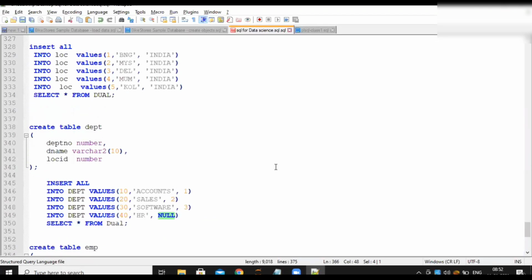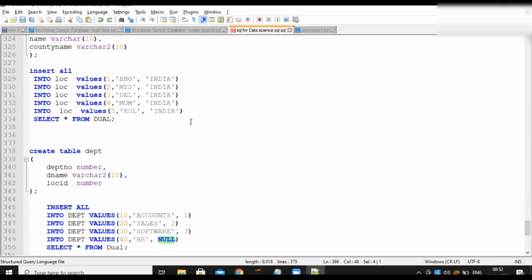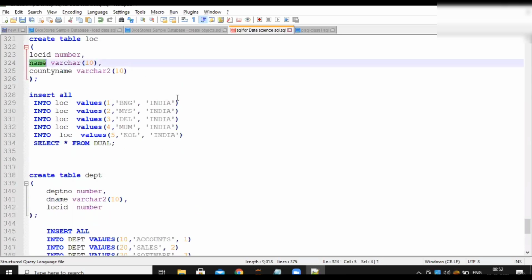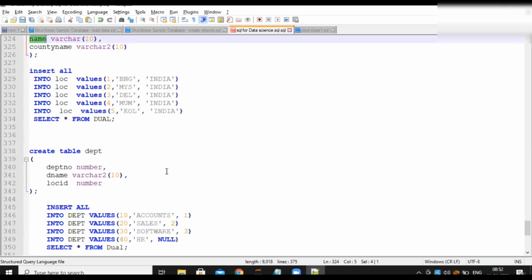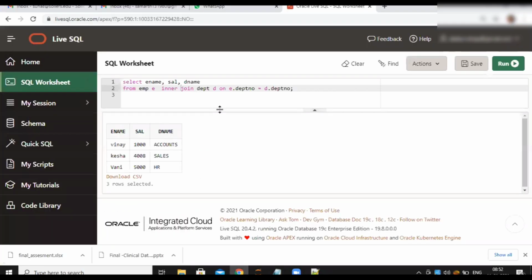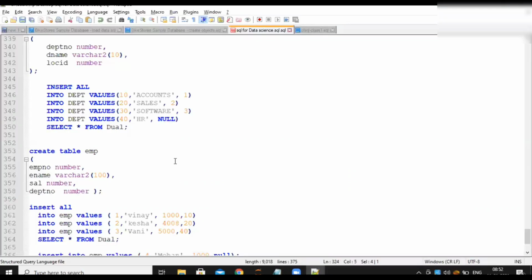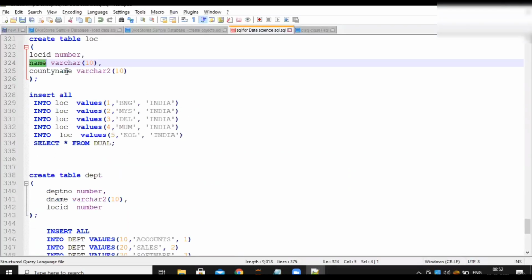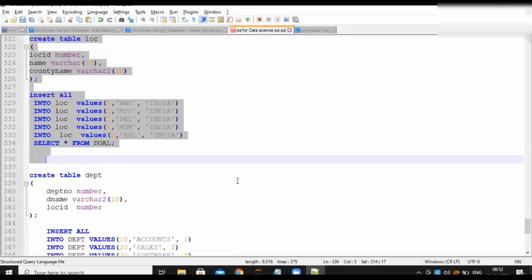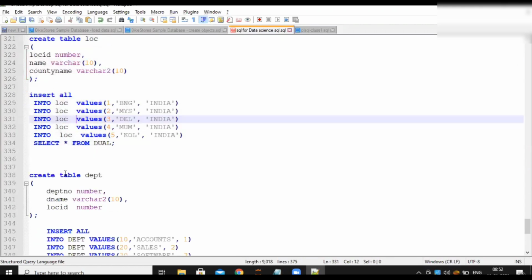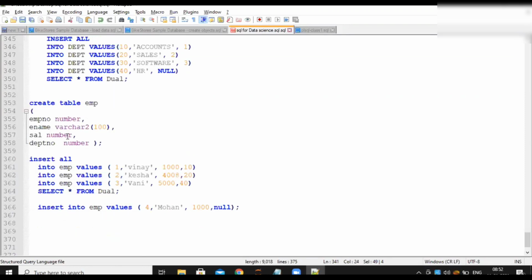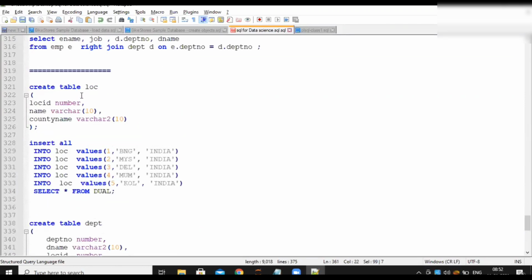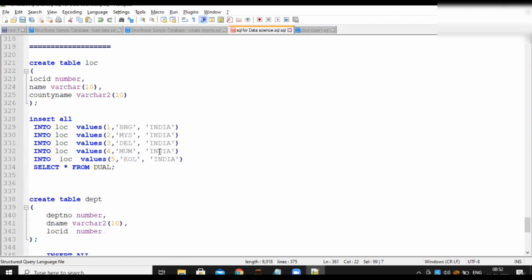Clear? Now, along with the department information, I wanted to know the name of the location where each employee is working. Where is that location information? I wanted to know where Vinay is working, where Keshav is working. This data is coming from the location table, that is your third table. It is not in the department table or the employee table. How to join? To get the location name, what is the relation among the three tables?